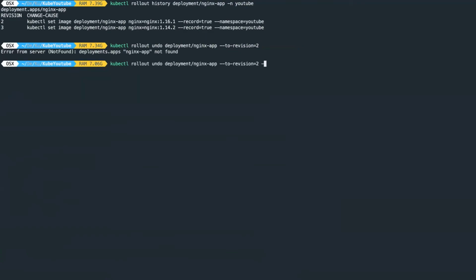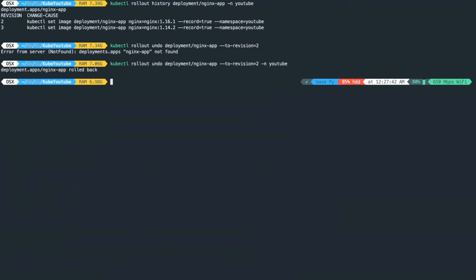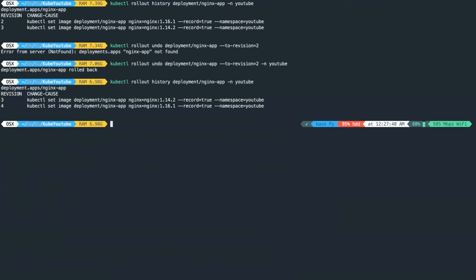Another error, namespace is YouTube. Okay, so it's been rolled back. So if we check the history now, you see, now it's revision 4, but it has the old image 1.16.1.